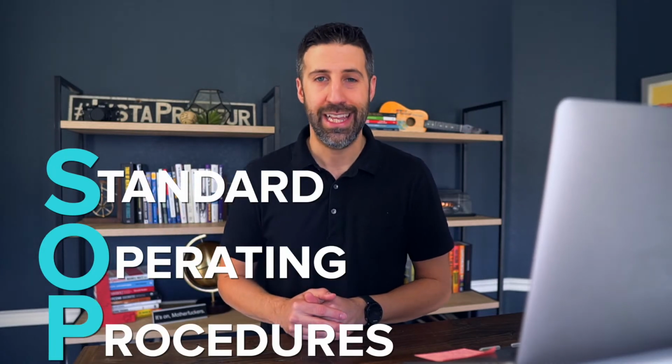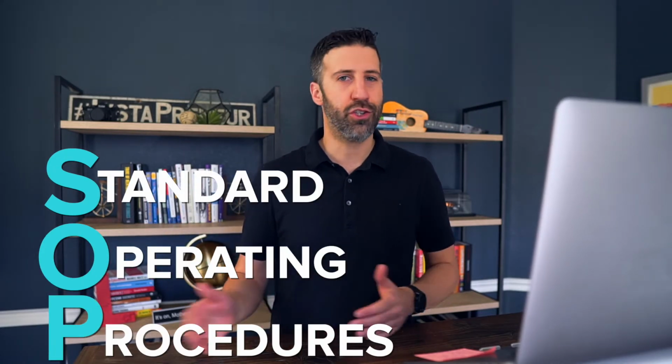So you jump to the back of the house and you start looking at all of the things that you do to get your clients results, and you start documenting, right? Creating SOPs, standard operating procedures. And lo and behold, you end up having hundreds, hopefully not more. We actually had probably a couple hundred SOPs detailing step by step every little thing that we did in our business on the back end in the delivery process to get our clients the results. So that as we grew our team, we could say, hey, new employee, here's the step-by-step blueprint for solving X problem for client X, right?